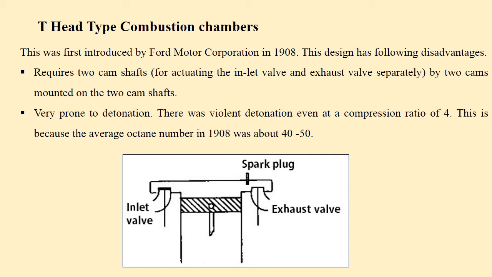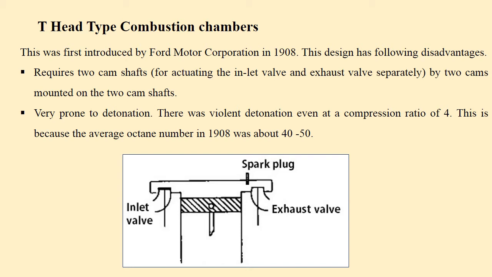First we will discuss the T head combustion chamber. See the figure, it has the shape of a T head. These combustion chambers were used at the earlier stage of engines, when the first motor or engine was developed by Ford Motor Corporation in 1908. So this design was introduced by the Ford Motor company, and such a design was used in the earlier stage of development.